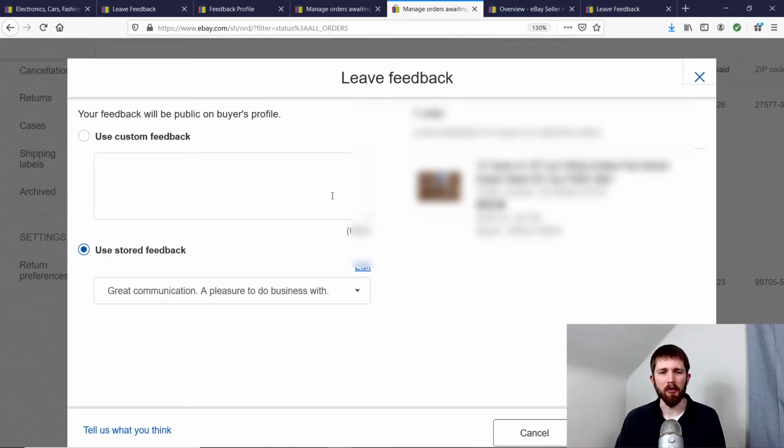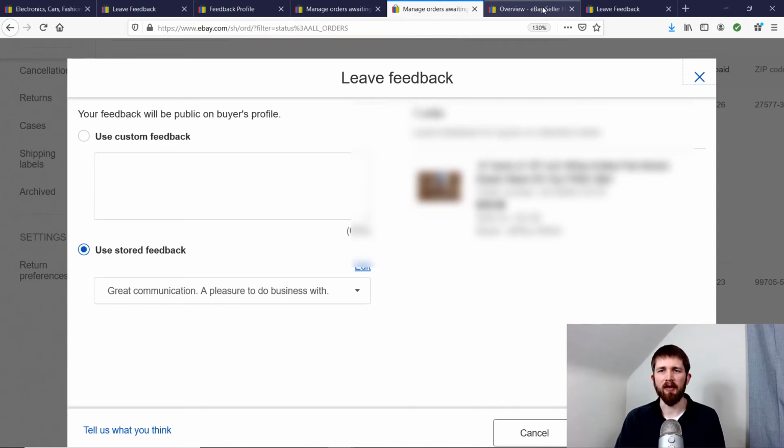Now with a buyer, you can only leave positive feedback. So when I'm looking at this screen, it looks like I don't even have a selection for neutral or negative. One thing to keep in mind as a seller is that you can only leave positive feedback for buyers. This is something that eBay changed years ago. It used to be you could leave positive, negative, or neutral, but now it's just positive for buyers. And if you ever have a problem with a buyer, then you go back to that orders page and click on the resolve a problem button. So that's one way you can leave feedback for buyers.